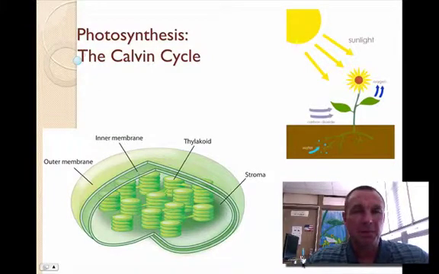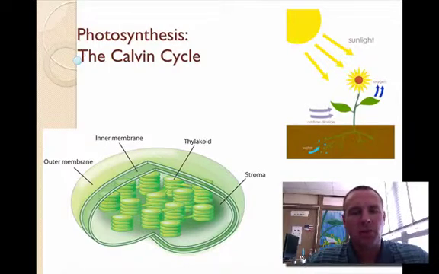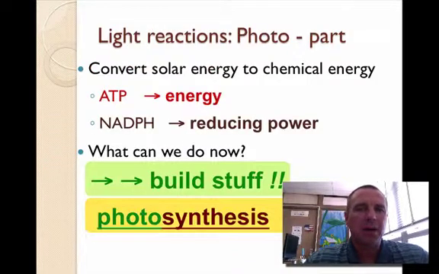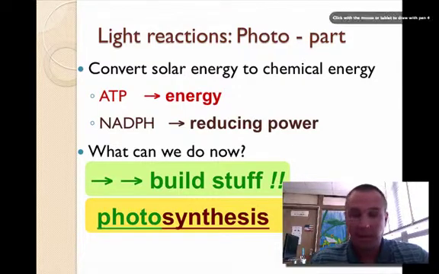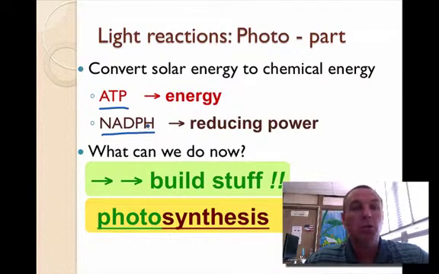Hey guys, I'm back with photosynthesis part 2. We're going to talk about the Calvin cycle a little bit. Now, when we talk about the Calvin cycle, we need to remember what happened in the light-dependent reaction. It's the photo part of photosynthesis, and we basically did two things. We made ATPs, right? Adenosine triphosphate, which is energy, and we created NADPHs. That's ATP, and this NADPH is going to go to the Calvin cycle, or the light-independent reaction.